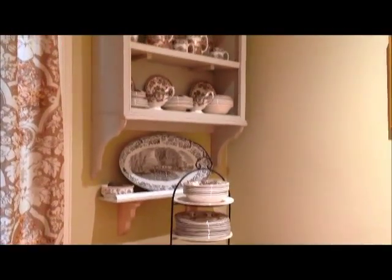Allow the repair to cure for at least 24 hours at least 60 degrees, and your cabinet is ready to display for years to come.